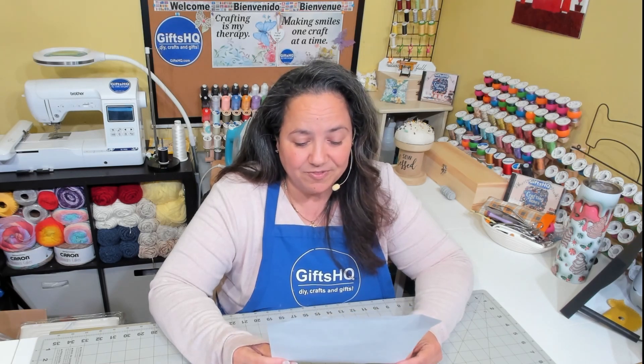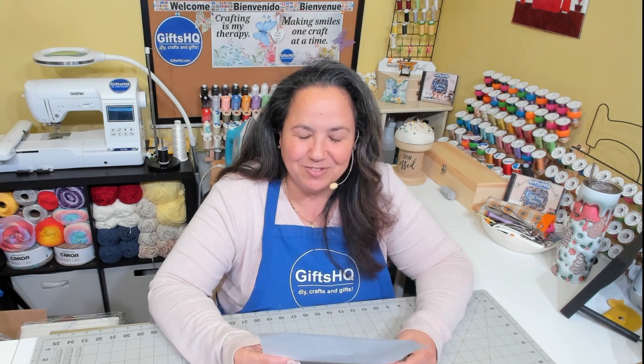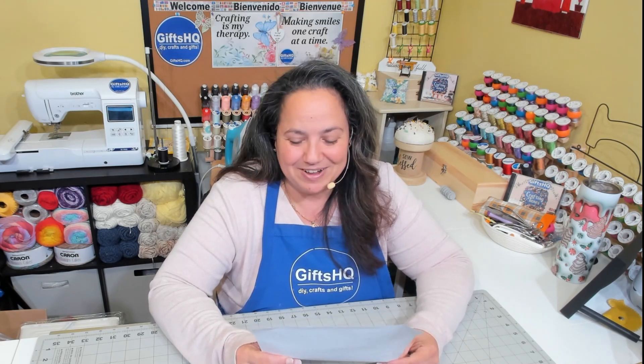What other medium or fabrics do you enjoy creating with? I have to say crocheting, knitting, and decoupage. Those are three favorites that I like to do besides quilting. I do love to sew — I just love all kinds of crafts. There are so many out there, but crocheting and decoupage are really up there.